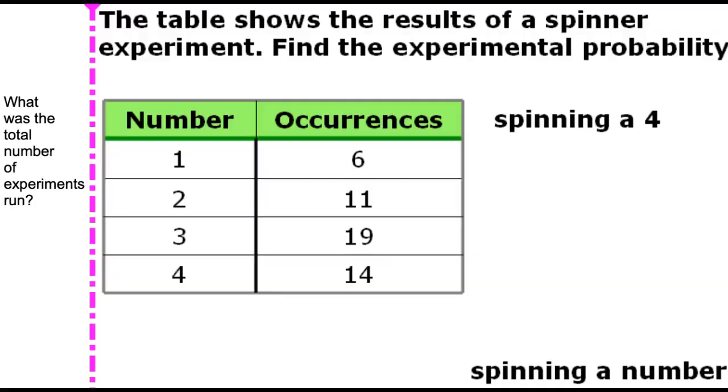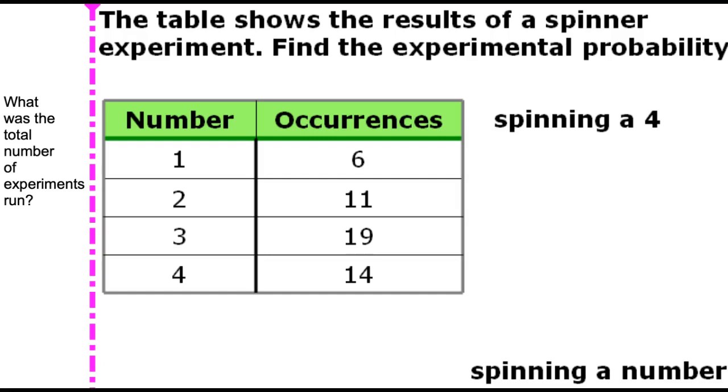Okay, question. Okay, this is some lame math book question. Let's do an experiment with a spinner and see what's the probability of spinning a 4. I don't know, maybe they want to see if the spinner's biased. Maybe it's not lame. Yeah, maybe it's a trick spinner and we want to check. Maybe it's a really smart math book question.